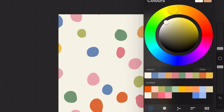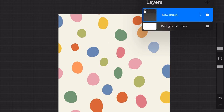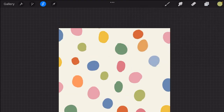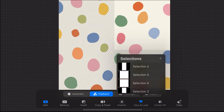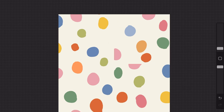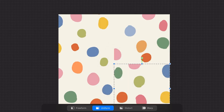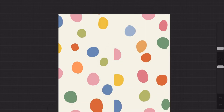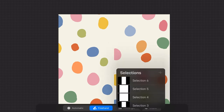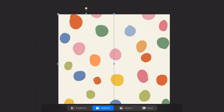So now what you are going to do is, you can fill up the gaps if you want to. So now while this group is selected, I'll again click on the selection tool, click on save and load, and click on selection 4 now. And we'll click on the move tool and flip it horizontal and vertical. And again deselect it, select it again, click on save and load, selection 5, move tool, horizontal, vertical. And again save and load, click on 6 and the move tool, and flip horizontal and vertical.